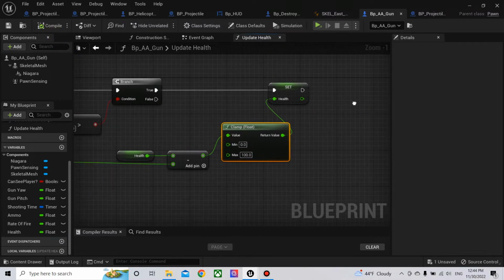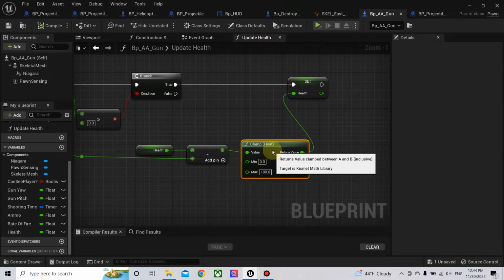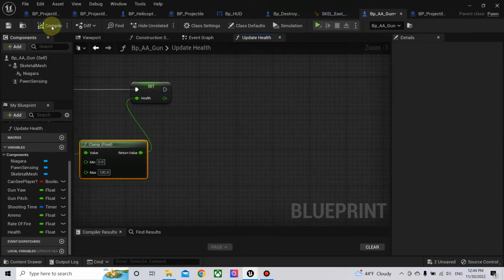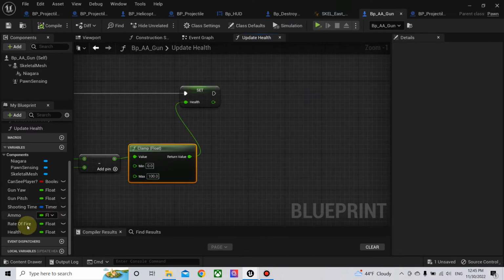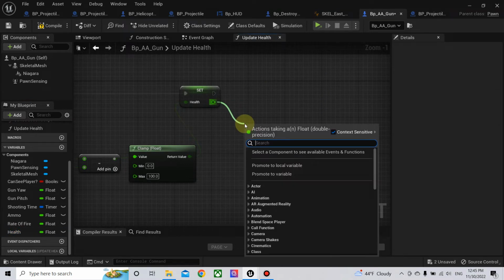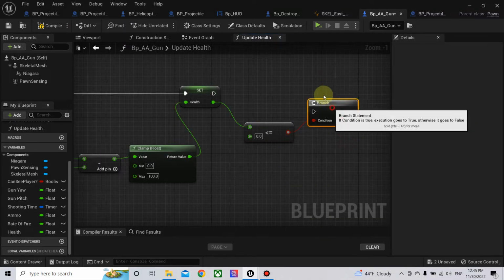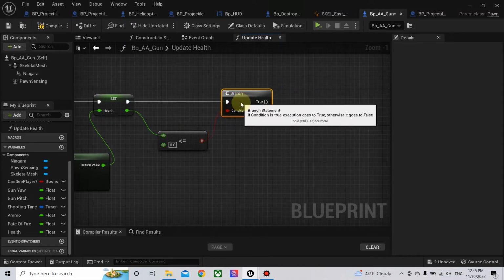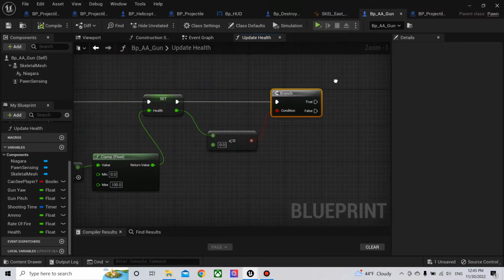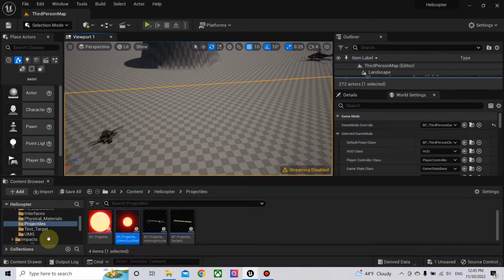And then check if the health is below or equal to 0. If it's true, we should spawn the static mesh.